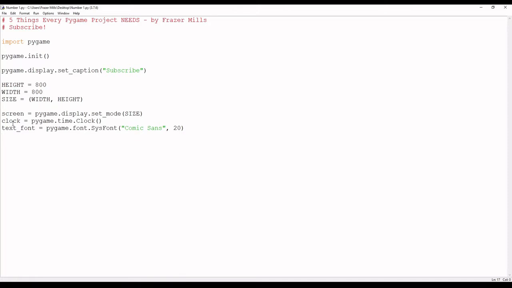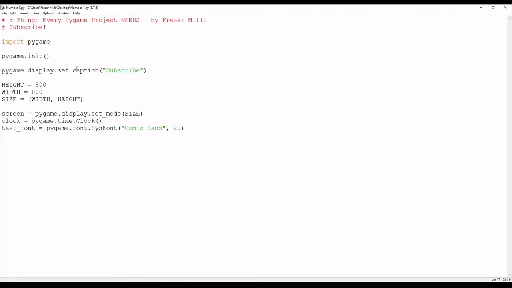Now the clock is what you need to keep your Pygame project in sync with everything, which is how a clock on the CPU works. It's the same sort of thing. It ticks and it keeps everything running. I'll cover this more later on. That's just how you initialize it. The time.Clock just returns a clock object, which is what we've got here. And the text font is used if you want to display text graphically on the screen. All you have to do, you use the SysFont, and you just pass the name of the font and the size. This is the same sort of size that you'd use for Word, if you're familiar with that.